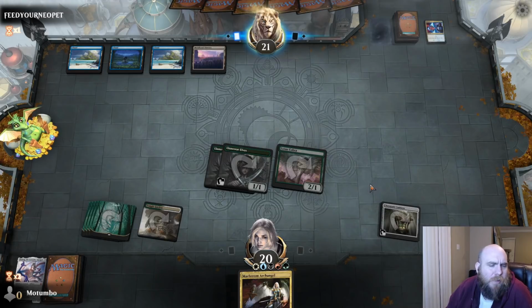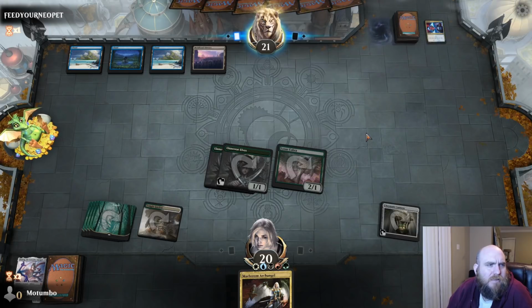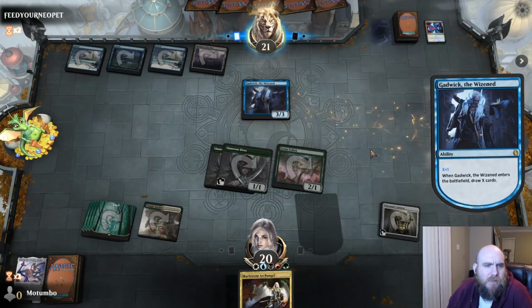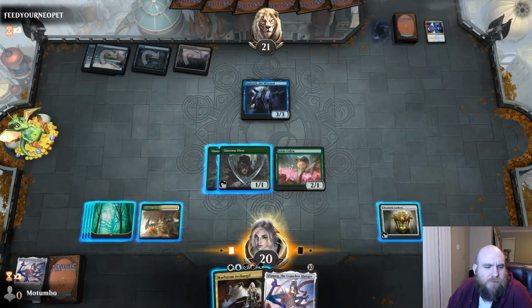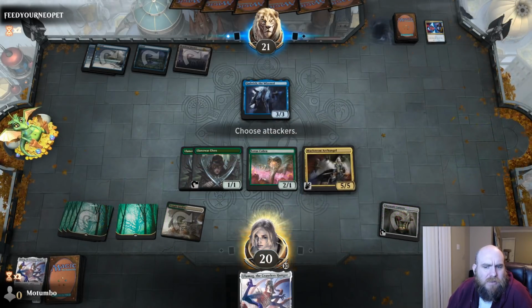You have no white mana now. Cost 4 to activate. So maybe we don't want to see... Okay, well. That's unfortunate. Oh. Well, let's draw this. No attacks.